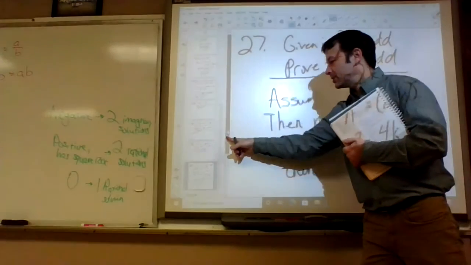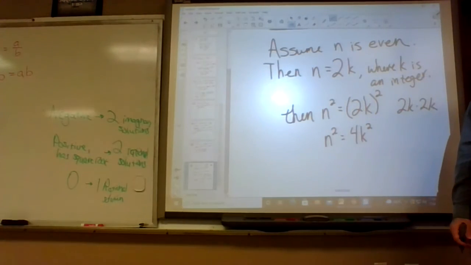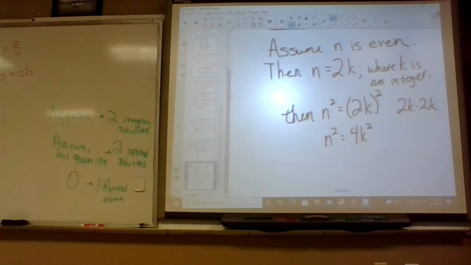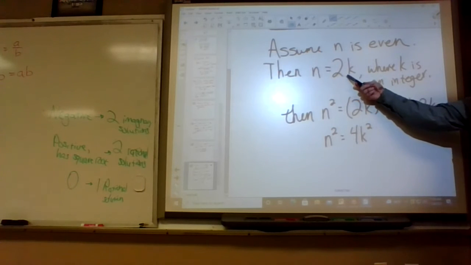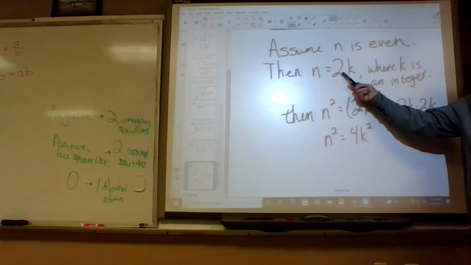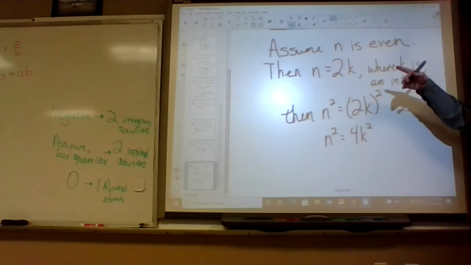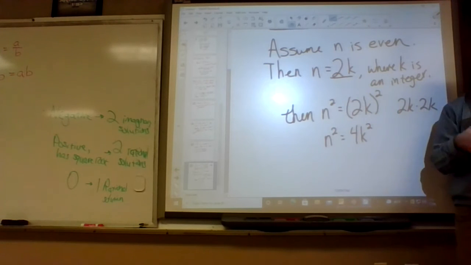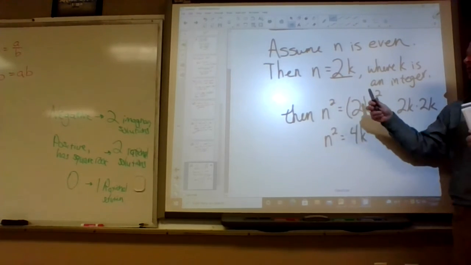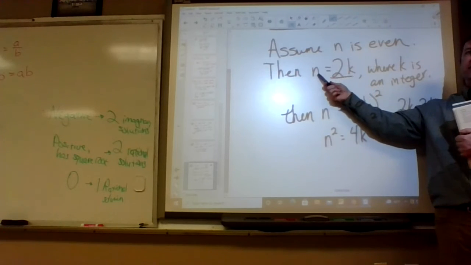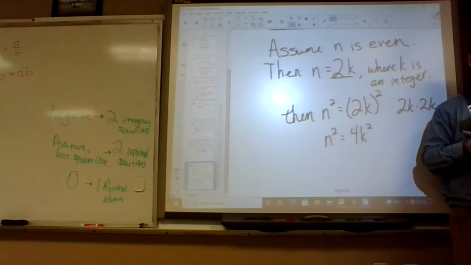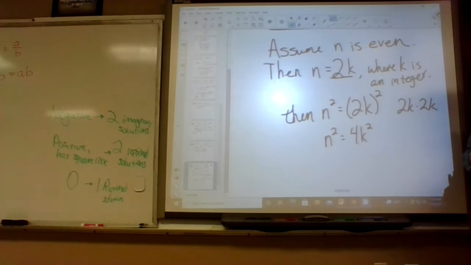I know it's kind of weird. You guys probably use indirect thinking without thinking about it, but when you put it in a math problem, it just confuses things. Where did we get 2k? I just made it up. I said n would have to equal 2k, where k is an integer, because that's what an even number is. It's 2, because all even numbers are divisible by 2, or are multiples of 2. If n is even, then 2 times something would equal n, where k is an integer.